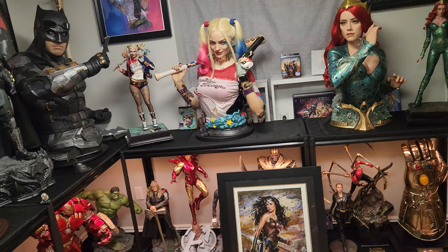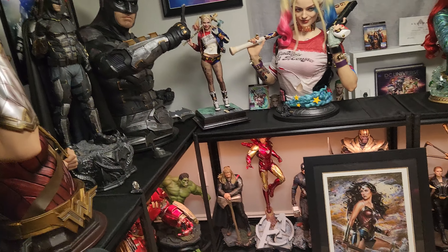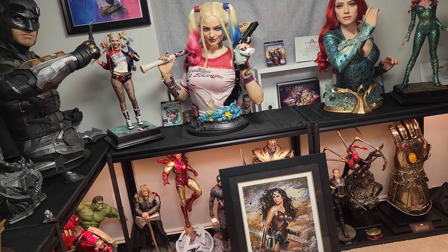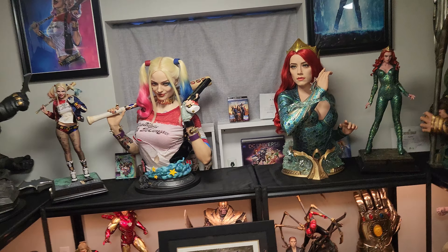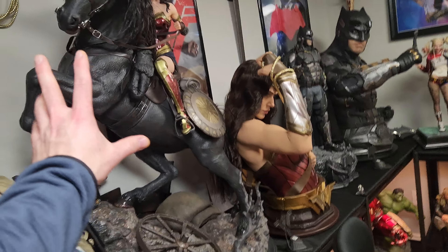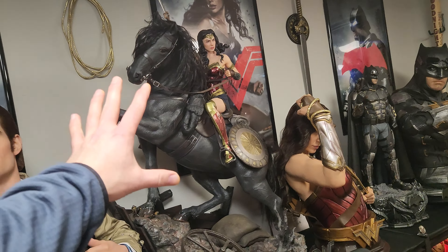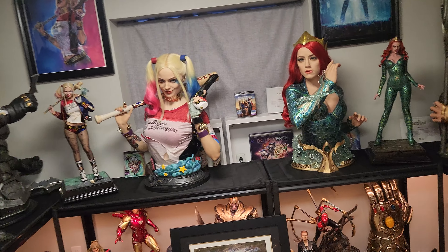For me, it definitely is the best J&D statue. It will also come with perfect likeness. I think it's going to be highly sought after and it'll be the best Wonder Woman statue probably forever. I don't see it being topped because I highly doubt J&D is going to make another one, and Prime 1 and any other studio couldn't come close. They can beat it in terms of concept, but when you're comparing just this to J&D, nothing will ever beat J&D in my opinion. So very excited for that.